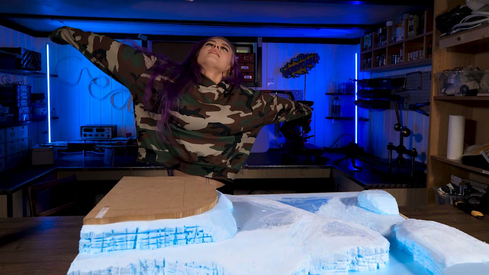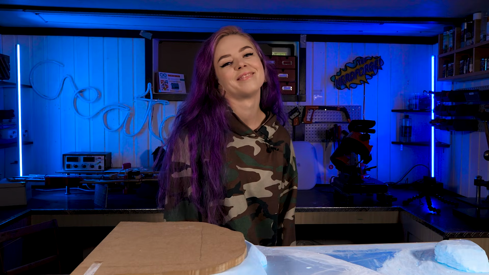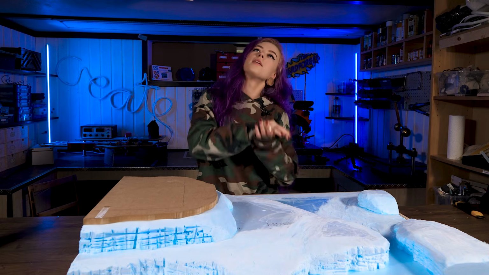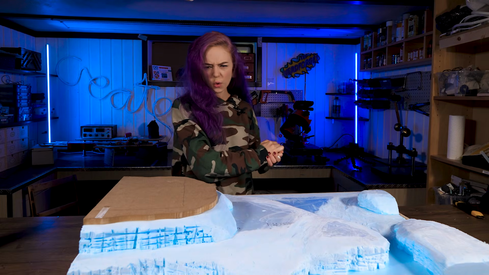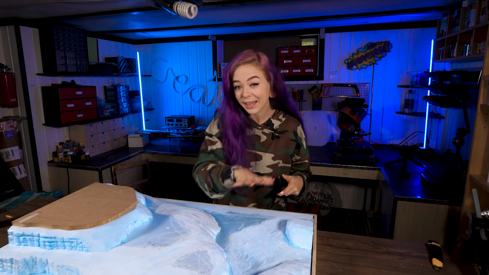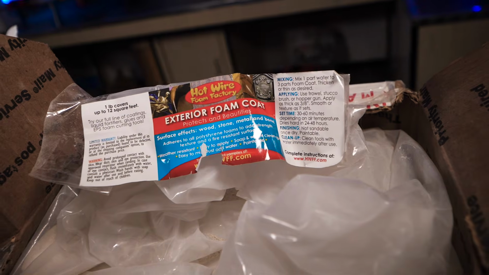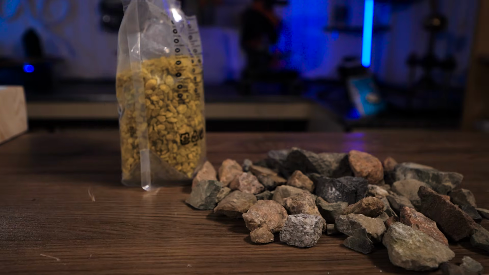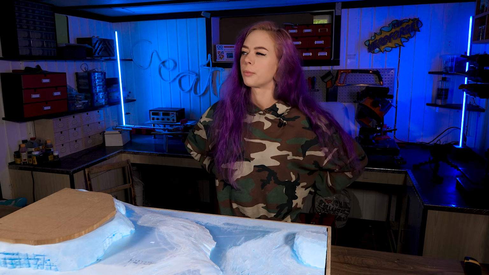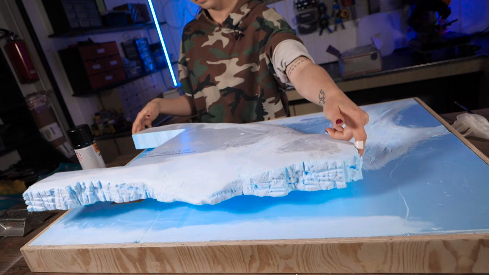Good morning, everyone. How you doing? Now it's nice and clean and it's a new day and I'm ready to go again. What we're gonna begin with today is to try to kind of blend all of this together by using plaster, some rougher foam coat, and some rocks. I never worked with plaster before, so I'm kind of excited how that's gonna go. Let's go!